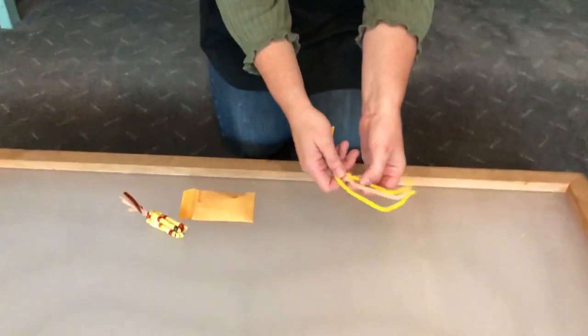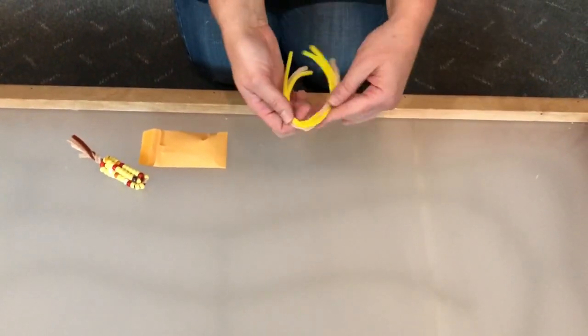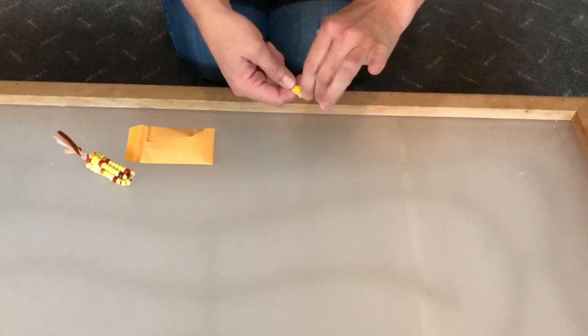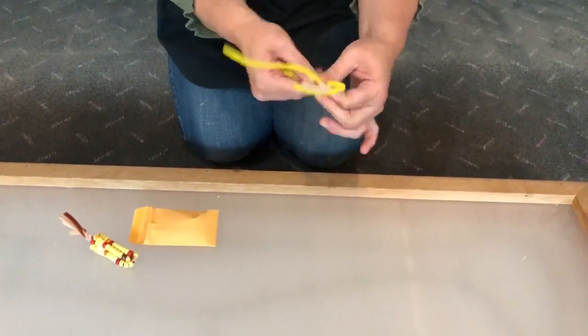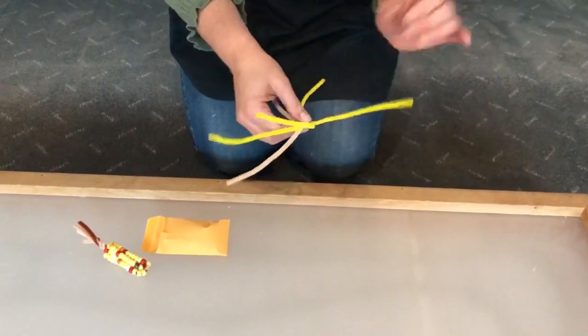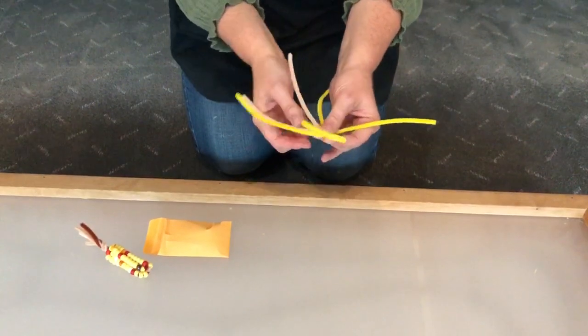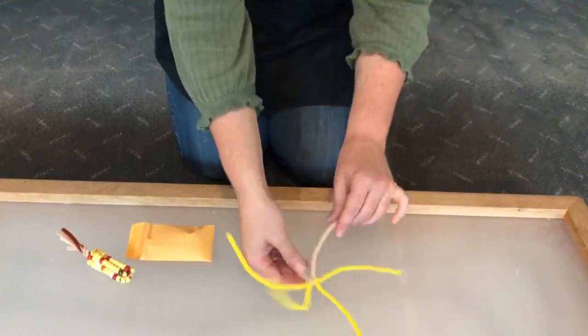You're gonna take your three pipe cleaners together in the middle. If you need to fold them in half to find out where that middle point is, that's okay too. And then you're gonna twist them like three times because you want them to stay together in the middle and not come apart when you do this next step, which is to kind of make a spider shape or an insect shape, I guess, since spiders have 8 legs, and this one's just gonna have 6. There's your insect.